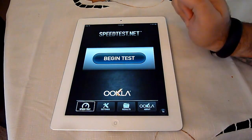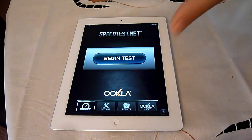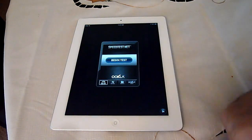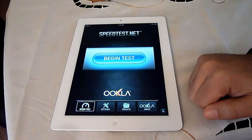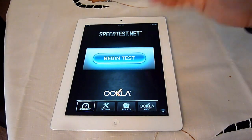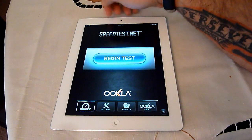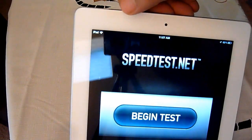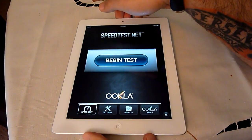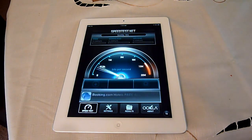All right, one of the other new features of the new iPad is 4G LTE, and we thought we'd give you a little speed test here. I'm just running the speedtest.net app, which, as you can see, is actually an iPhone app. So we just blow it up here because it's probably the best one to use. It's free and can test from multiple areas. First, we're on Wi-Fi right now, not on 4G LTE at the moment, and we'll do a quick speed test on Wi-Fi just to get a benchmark here.